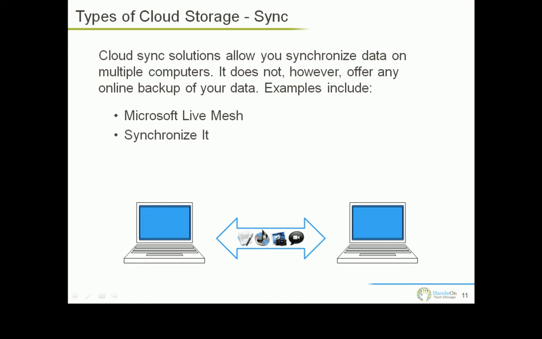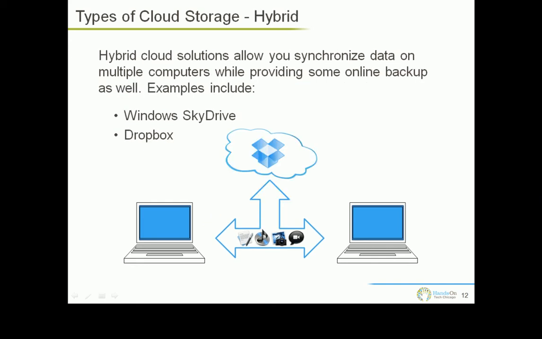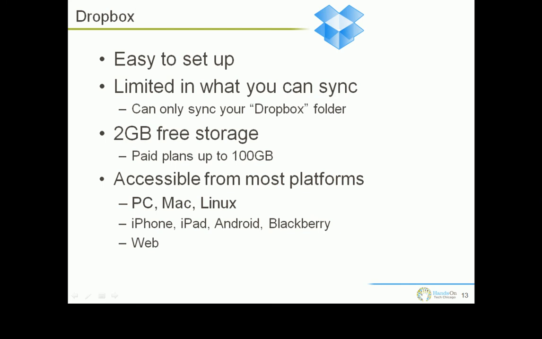So, while this might not technically be a cloud storage solution, it is important to understand the fourth type, which is a hybrid system. We are going to be taking a look at two hybrid solutions in just a little bit. Hybrid systems combine the benefits of both remote storage and syncing. You can keep your files synchronized between computers as well as the cloud, which means that even if you don't have an internet connection, your files are still on your computer. In addition to this, you can also access all of your data on the internet from anywhere that has an internet connection.